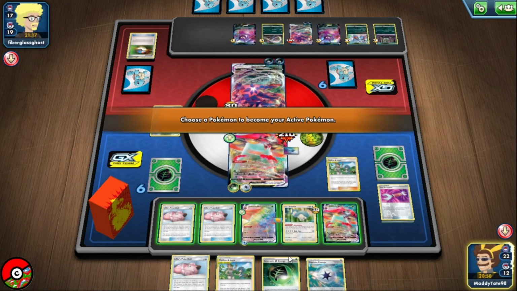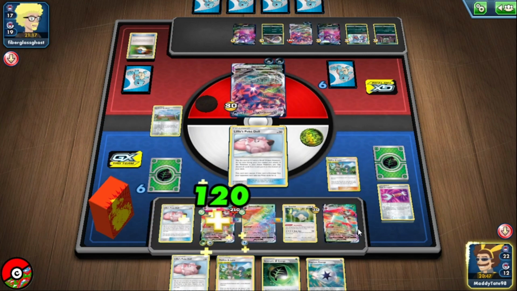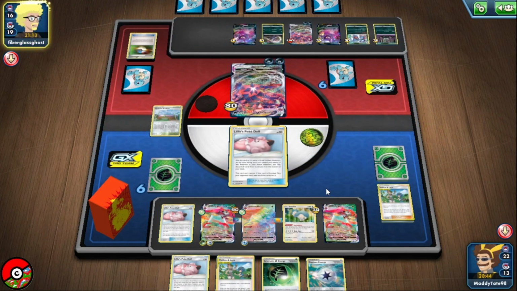Right now, I made that gamble. I was like, well, I hope he doesn't have Boss's Orders. That's really going to make the difference here. So I leave the Pokédoll in the active spot instead of going into the other Orbeetle VMAX. I'm not sure which one would have been better. Either way, if he had Boss's Orders, then my other Orbeetle VMAX would have been knocked out. So, you got to take that gamble.